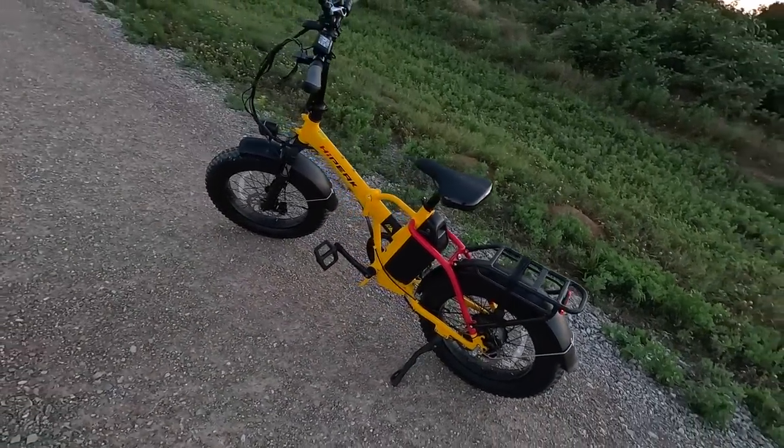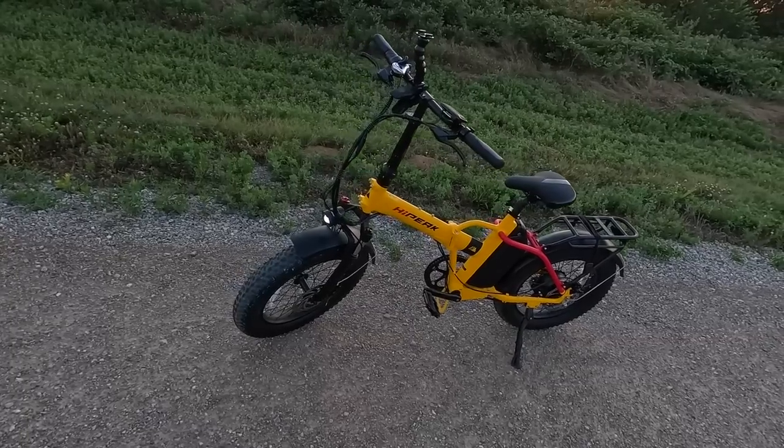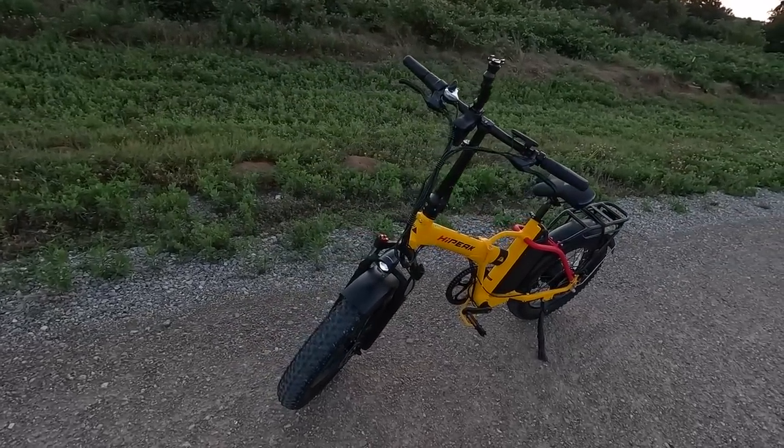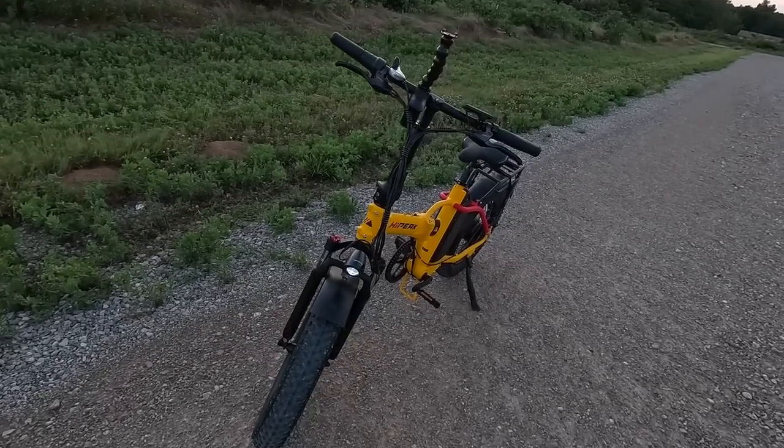And this thing is crazy. Payload capacity is 350 pounds. That is absolutely insane. You've got mechanical disc brakes and, of course, an aluminum frame that collapses.